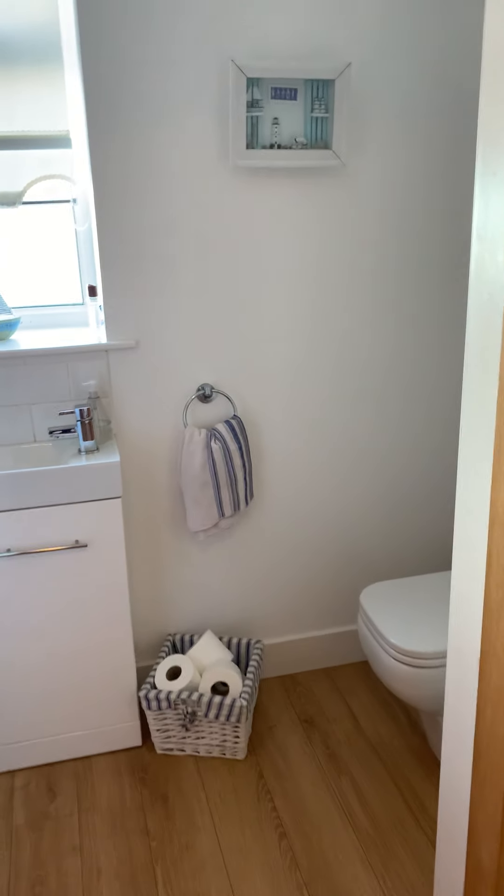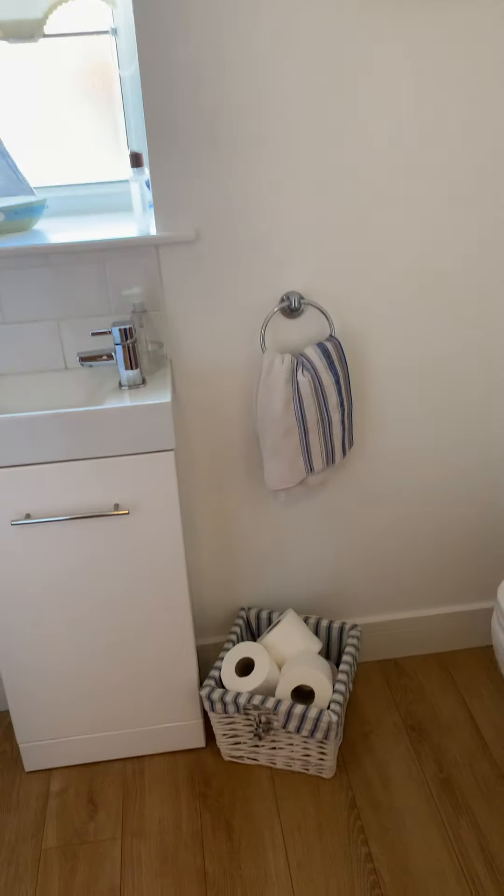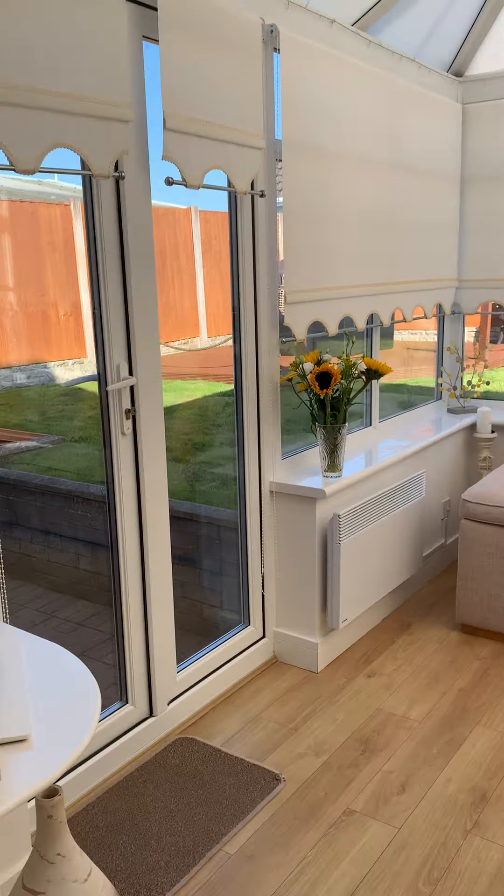There's a utility just off the kitchen as well, and a door into the integral garage — which is always handy because in the garage itself you get the heat from the house. There's also a downstairs loo with an extra storage cupboard in there. Into the conservatory, let's take a look outside in the garden — you've got the block paving that continues in a path coming around, creating a little seating area.